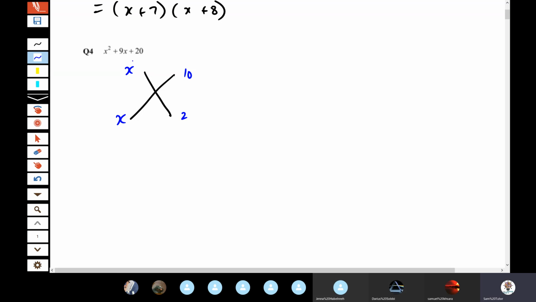Okay. 10 and 2 ever get you 9 by adding or subtracting? No. Nope, wrong. So what would 10 and 2 give you? Let's just make sure we all agree with this. 10 and 2 gives 12 and 8. And just so you know, it's plus minus 12 and plus minus 8. Because you could do minus 10 minus 2, that gives you negative 12. You can do minus 10 plus 2, that gives you negative 8. You could do 10 take away 2, that gives you positive 8. That's why I was trying to say, forget the sign at the front of it first. You just look at the number. Are you able to get the number? Then we adjust. Good.